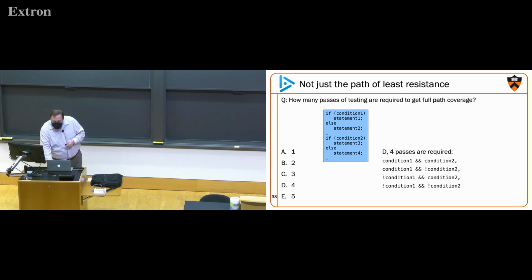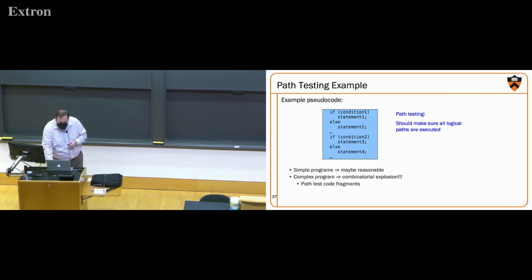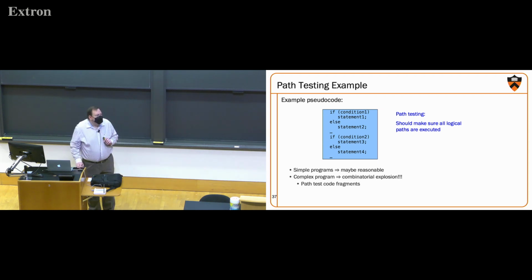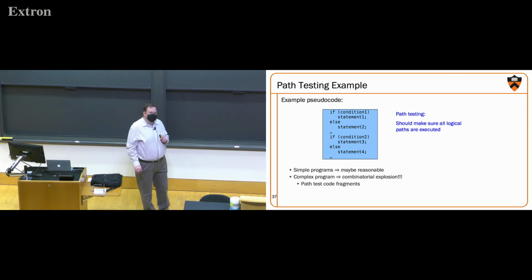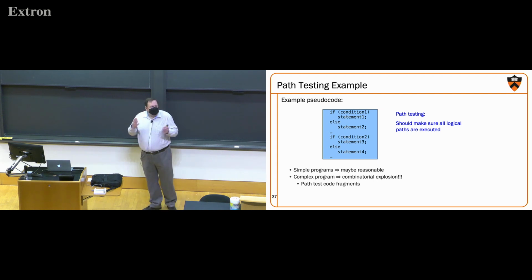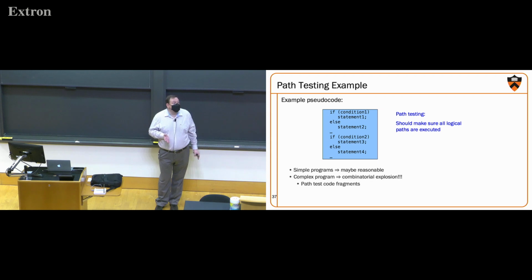So now here's the bad news. In a complicated program, you get this exponential explosion, right? Every if statement is going to multiply the number of paths by 2, unless the conditions are set up such that they really are mutually exclusive. Every switch statement is going to multiply the number of paths by some huge number, basically the number of cases in the switch. You can really see how this quickly becomes unmanageable.